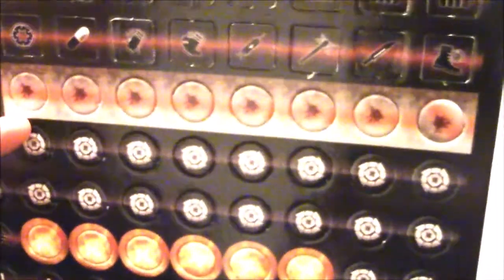Next we have the wounds on this side, and we have the activation markers, which you usually put down when you've finished activating a model. We've got the it burns markers, so if you've got a flamethrower or something with the it burns keyword, it will set things on fire. Lovely stuff.